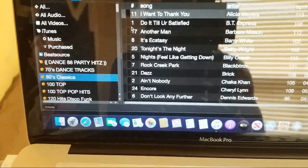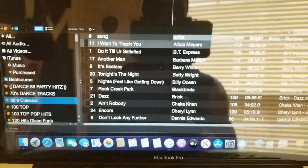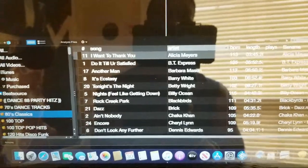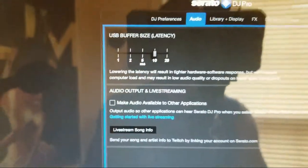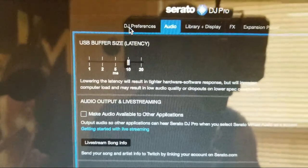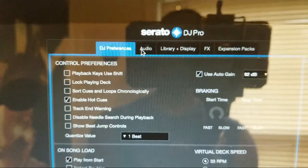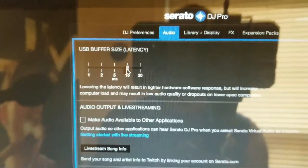Like I was saying, if you have an older system, like a Windows computer without much memory, I'm going to show you how to take care of that with Serato. So what you do is open your Serato. You go to your settings, which is over here, a little star right there. Click on that and this will come up. So what you need to do is go to Audio. Once you go to Audio, you will see your user buffer size. What you need to do is slide this forward.